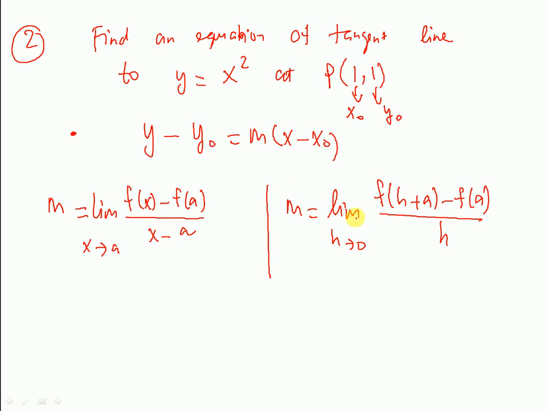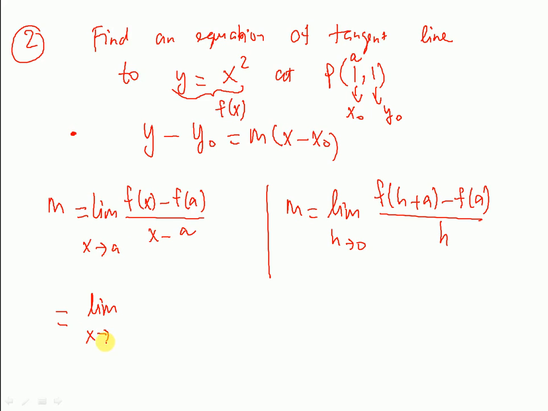We use this a lot in the class. So let's try this one this time. Either way, you still have the same answer. So f of x in this case is this function, the function that we are trying to find the slope of at that point. Now, we are trying to find the limit when x approaches 1, because x0 is 1, so a in this case is 1. So x is trying to approach a, or 1. Here is a. x0 is also the a in this formula.